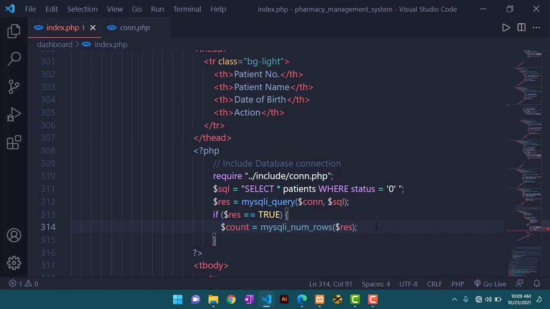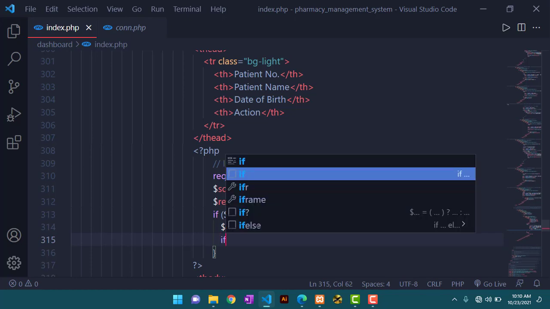Now, if the count is greater than 0, so if the result that we get here is anything above 0, we want to be able to fetch those records. We don't want to fetch 0 records, so that's why we are checking if the count is greater than 0. So we are saying if, another if statement.